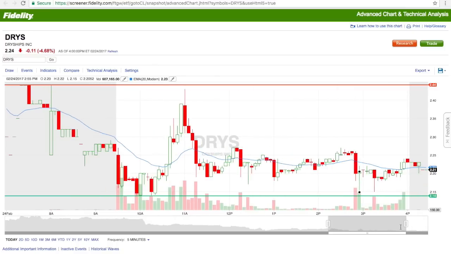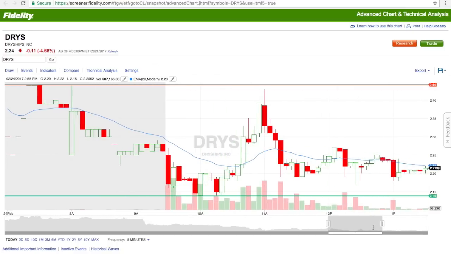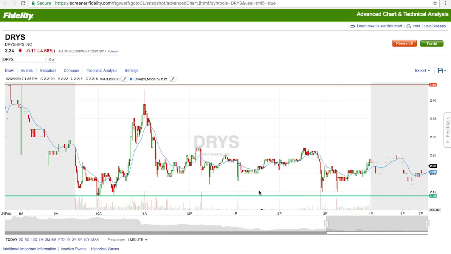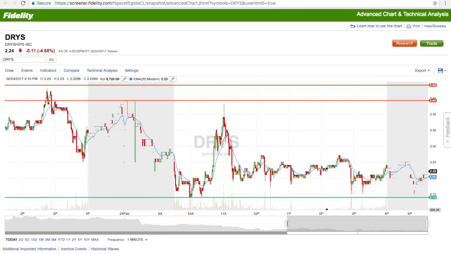So I'm going to put the graph a little bit closer just so the indicator gets a better judgment, and I'm going to put it in frequency of minutes. Because you are trading this at the moment, I would say just because the EMA is going to react a little bit better if you do it under minutes rather than 5 minutes, right? As DRYS was dropping, right, from the resistance at 2.45, I knew most likely because of the previous support that we were going to see a bounce at 2.14.